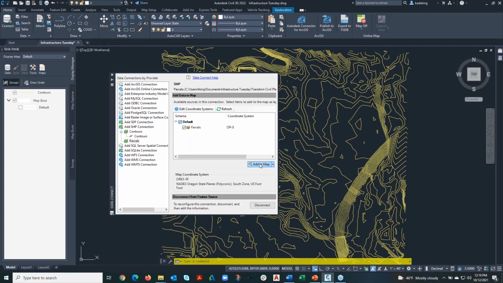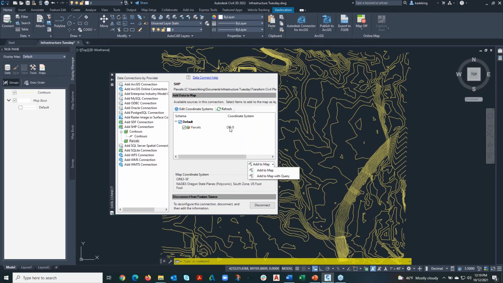And probably the biggest difference between the drag and drop and this is that you'll be able to see the coordinate system that these were originally on as they're coming in. And you can also choose to add to a map with a query, meaning that you can control exactly what part of that you bring in, and you don't automatically get the whole thing. So the biggest difference between the drag and drop and using this method here is that you have more control over what happens. And you can also fully see the coordinate systems of both files. Here's my file, and here's the coordinate system of these.